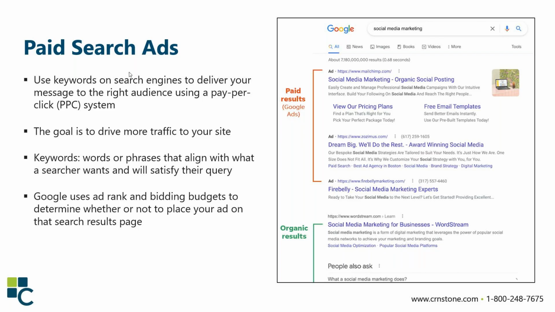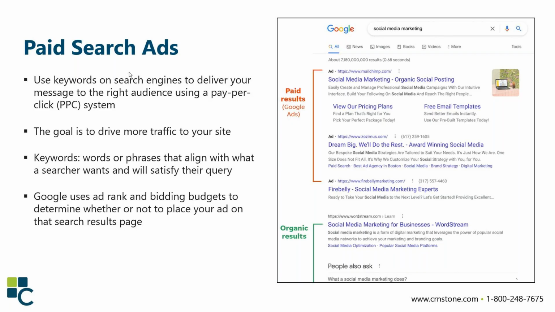This person typed in the keyword social media marketing. That's the keyword that they used, which brought up about 7 billion search results, which is a lot of results. And at the top of the results, you can see the search ads. These are the ads that were put together by these brands to compete for that top result on Google whenever someone searches for this keyword. And it looks like there are 3 possible ad spaces that these advertisers bid on. So Google said there are 3 spots available. Who wants it? And then these advertisers put these ads together and are competing for the top spot, or at least to even show up on the page.